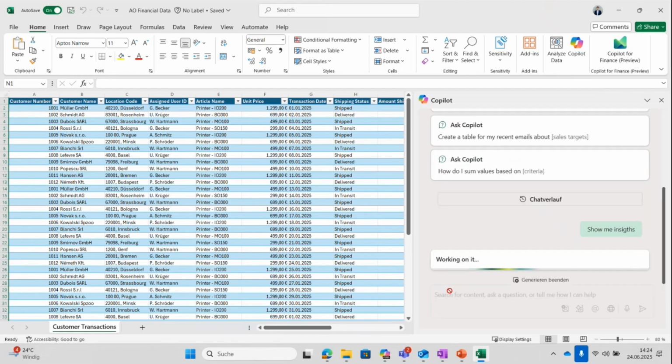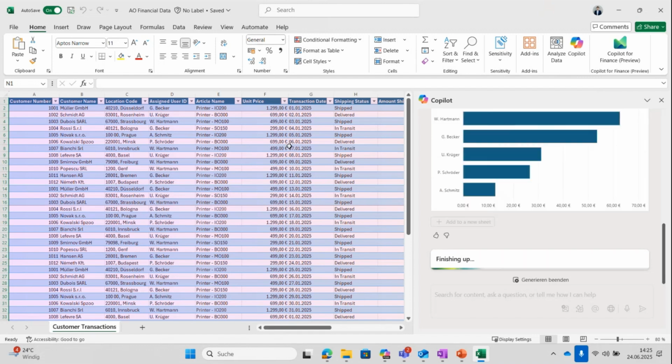So no specifics given. Copilot will analyze the table and the information; the data has to be in a table in order for Copilot to understand it and to use it. That is very crucial for us. We need to have the data prepared for Copilot. And as you see by the color change over here, it's now drawing from this table.